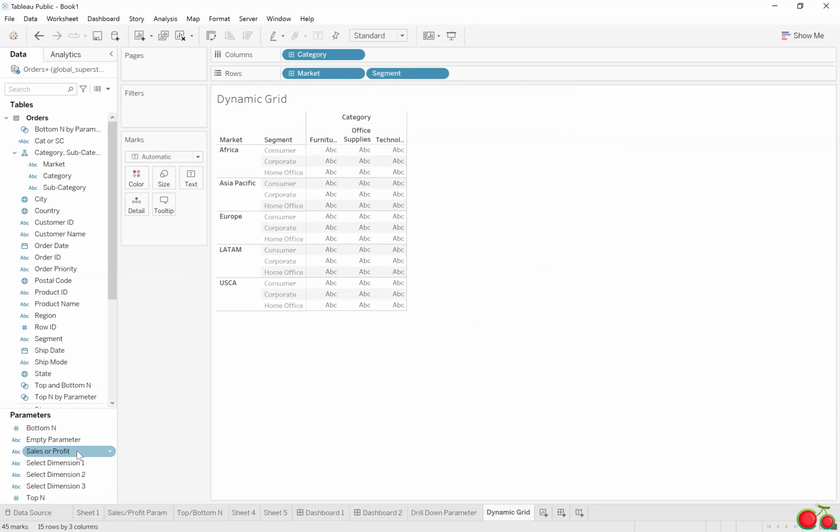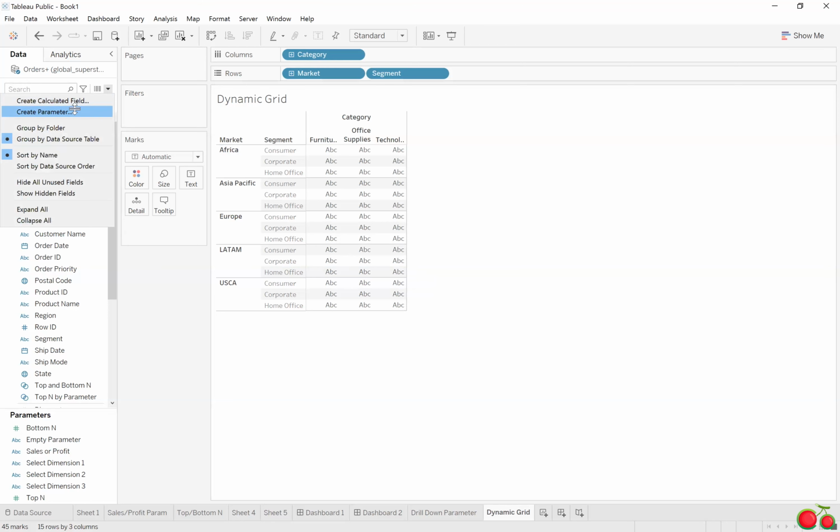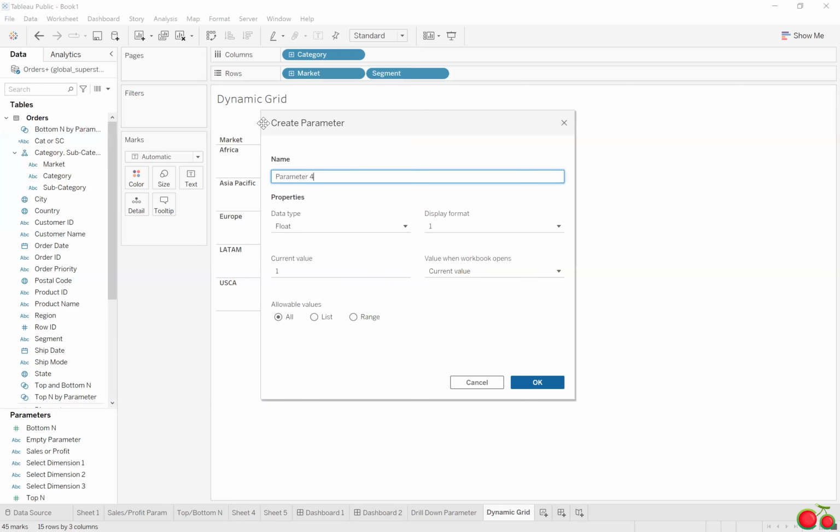Now we need to create a parameter for the measures. These are dimension parameters, but if we don't have anything in here where it says ABC, it's kind of hard to slice and dice and see the relationship, right? So let's create another parameter. Select measure.